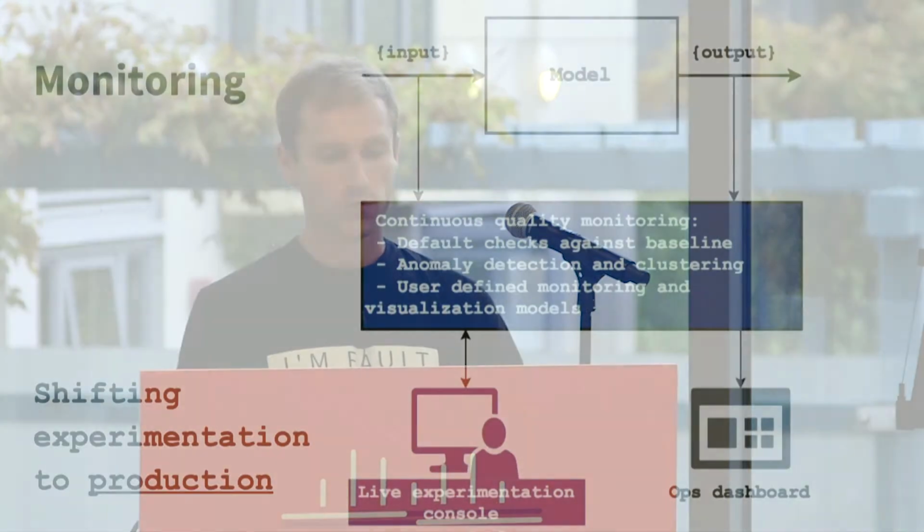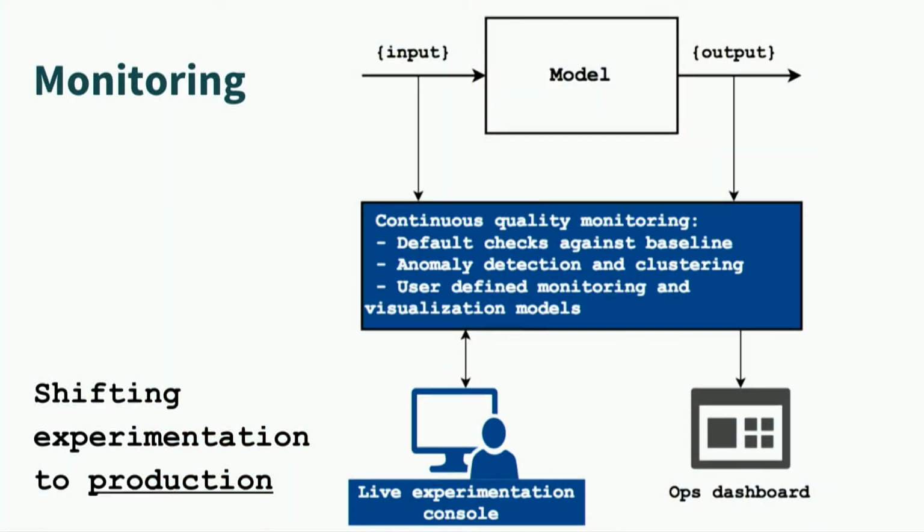This is an example of how monitoring could be implemented. We continuously listen to the inputs and outputs of the model, and we do some clustering or anomaly detection there to identify different model degradations or data drifts in production. For example, the same model could work well for males and not work well for females, and this could be discovered right online in production.